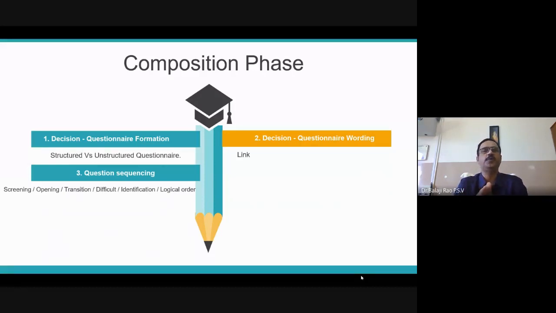So there are some people who say don't put all sensitive or intimidating questions in the beginning, put them towards the end of the questionnaire you design. And some say no, put them in the middle, because nowadays time is precious. No respondent has a good time to go through all our 50, 60, 70 items. If you want to measure a behavioral scale, we can design a questionnaire of 50 or 70 items. It depends on the number of variables associated with that particular research.